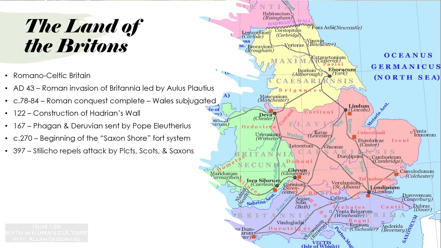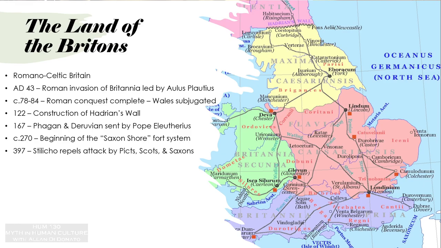By the end of the 4th century, the Romans are really trying to fight off incursions from the Saxons, but also from the Picts in the north and from the Scots. And these Scots happen to be from Ireland. Okay, so again, the Scots are from Ireland and the Picts are from Scotland. Might be a little counterintuitive because things have reversed right now. Not reversed, you don't really know of any Picts today, but this was the situation. The Romans provided the defense for the Britons.